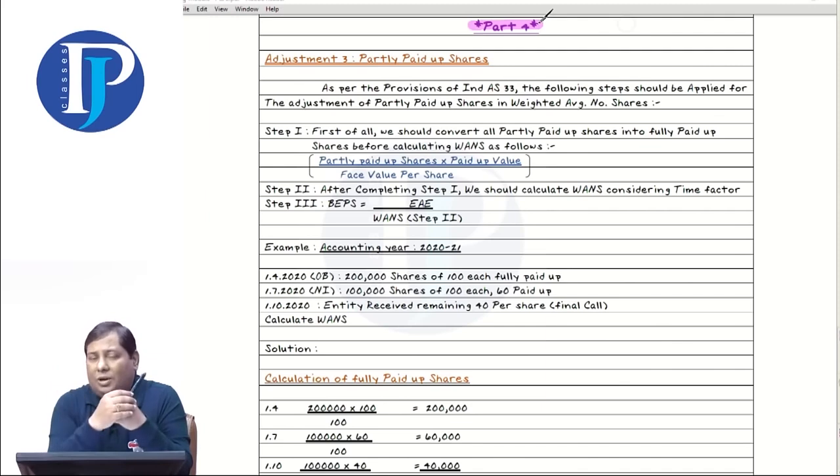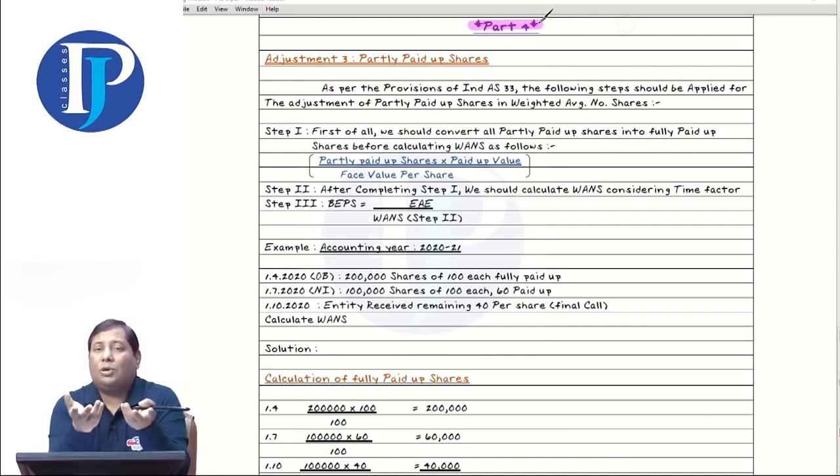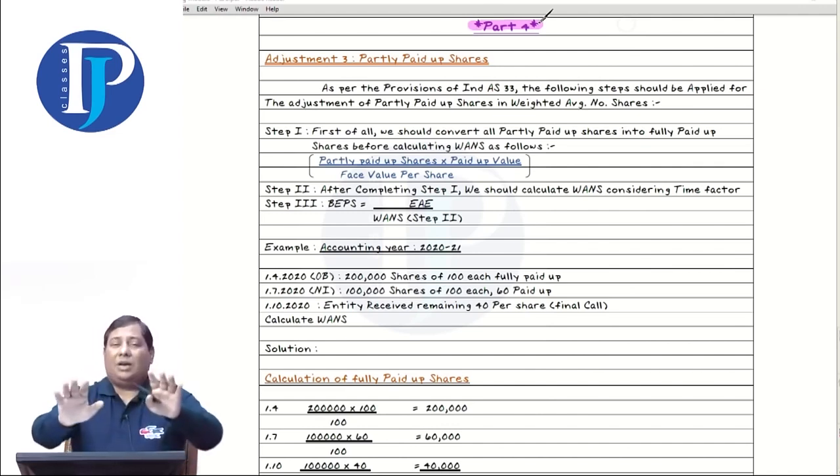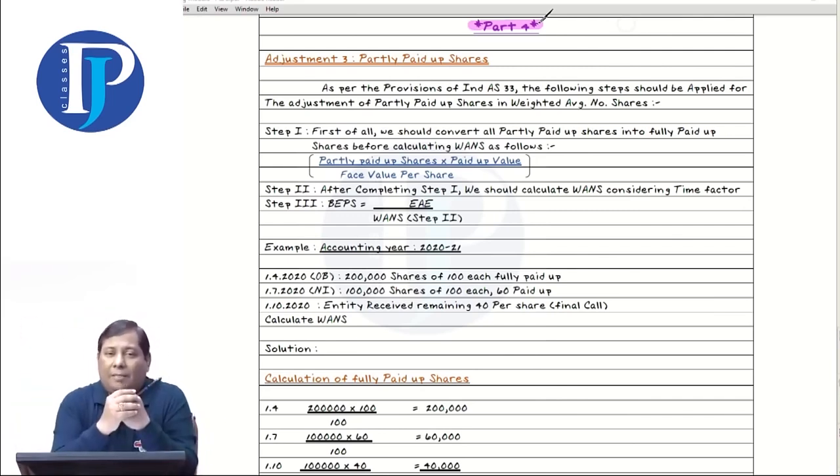We will adjust it by buyback date. If we issue new shares, from the date of issue the number of shares increases. From the date of buyback, the number of shares decreases. We have revised this. In bonus shares, the most important thing is: don't look at the bonus issue date, and don't apply the time factor. First, you will calculate the normal weighted average, then add the bonus shares directly to the denominator.